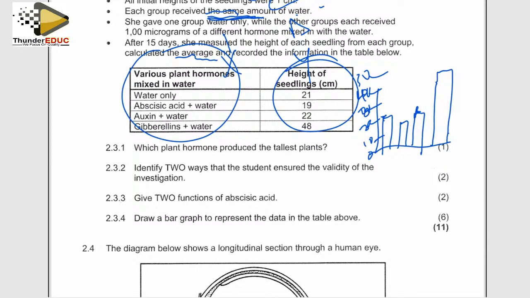So basically like that. And then now you write this, water plus what, then this one is acetic acid plus water, then you say oxygens plus water, like that. You understand? Then you give a title here, you give the information here, which is various hormones mixed with water. And then here you have height of seeds in centimeters. Here there are no units, but in the caption please don't put units. So that's how it's supposed to be. So we give you marks for the correct type of graph, the correct spacing, the bars, scale, axis and plotting, all those.